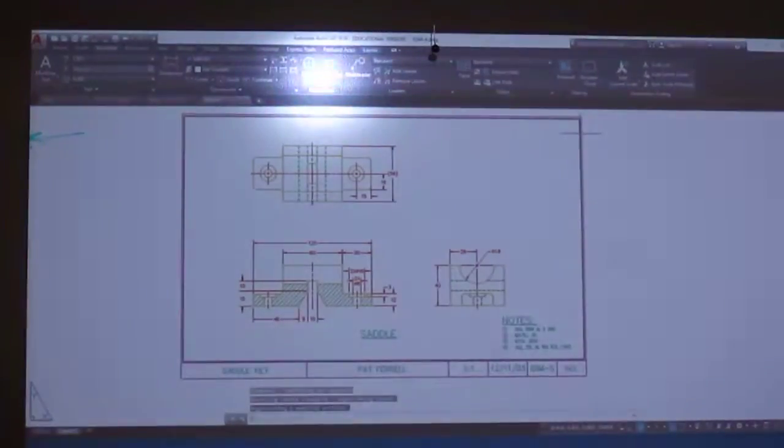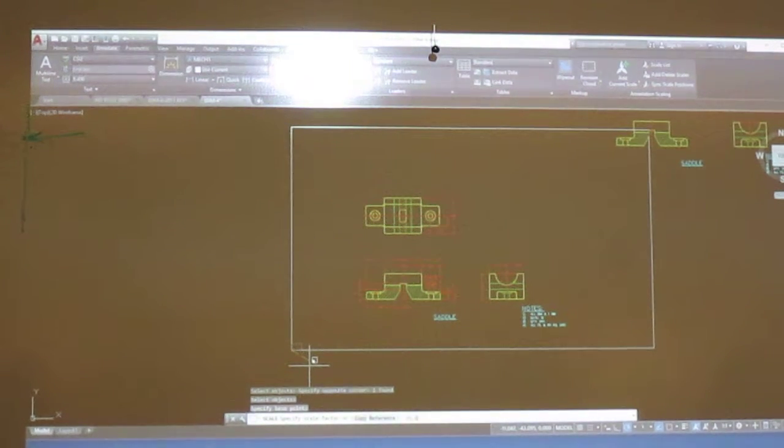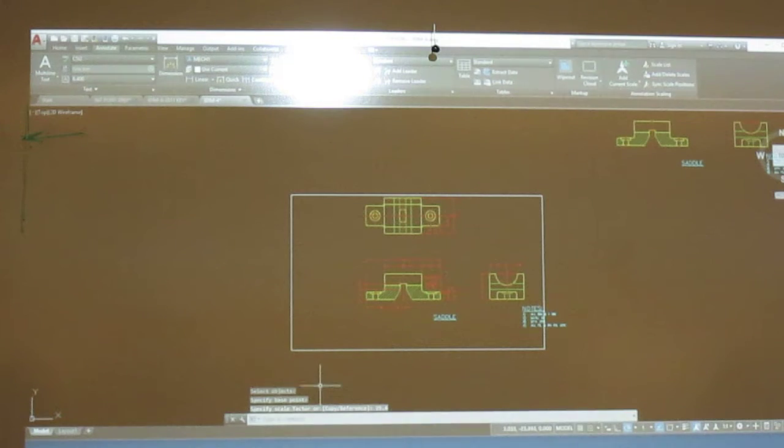Really all you're doing is taking this viewport, Control C, coming into here, Control V, and placing it. All you're doing is giving yourself a drawing aid. This thing's not going to be printed, it's on the viewport side. I'm going to scale this by my DSF. When you scale, you're only scaling this thing. Do not scale this geometry. In this case, for this drawing, it's 25.4.